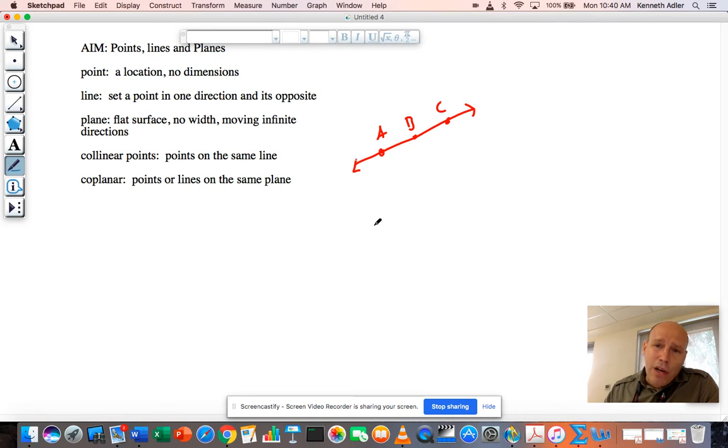The idea of coplanar is, look at your desk. I'm not asking you to look at the piece of paper on your desk. You could draw a bunch of points on that paper anywhere and they would be coplanar, or you could draw a bunch of lines on a piece of paper, and you can see those lines are also coplanar. Now, we're really not going to be focused in 3 space, but once again, this is our geometry class. We're starting from scratch and we're defining everything.